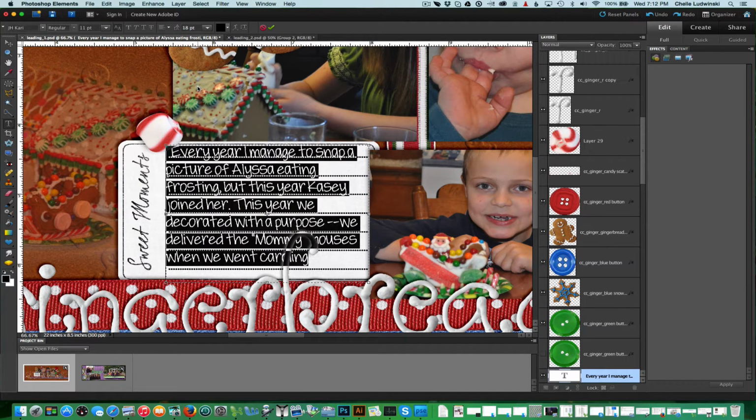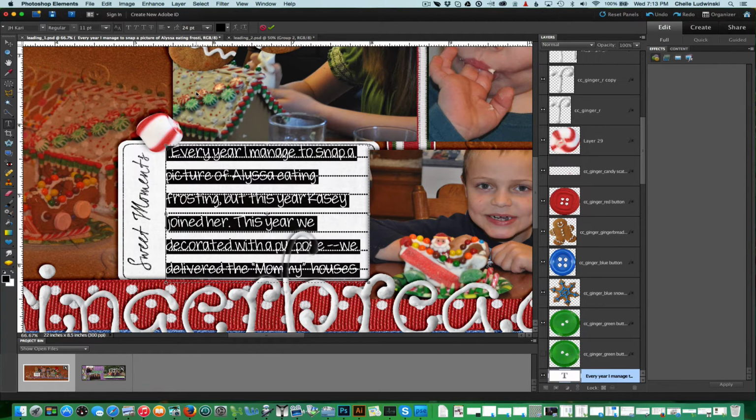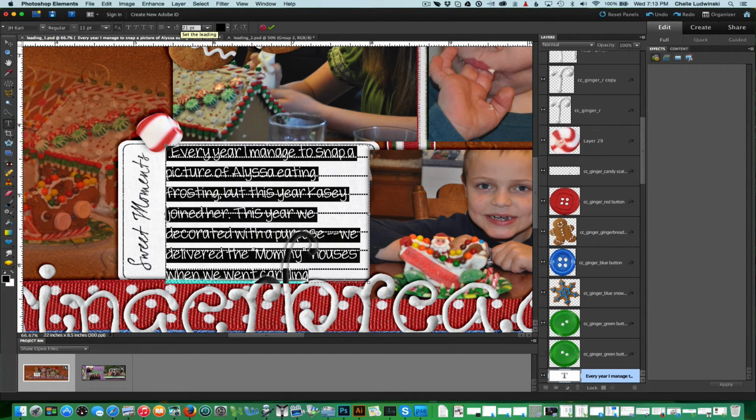So we're going to start with 18. Okay, 18 is not quite far enough. The second line's pretty close, but by the time we get down to about the fourth line here, we're way off our dotted line. Let's jump to the next one. How about 24? Whoa, 24 is way too long. So this is the part where I say you kind of have to be like Goldilocks. One's too small, one's too big, so we got to kind of guess somewhere in between, because you can click on this box and type in it. Let's try 21. That's kind of halfway in between. Okay, 21 is still too far.